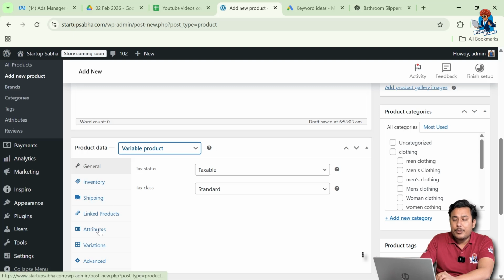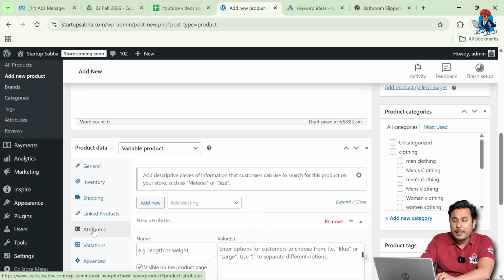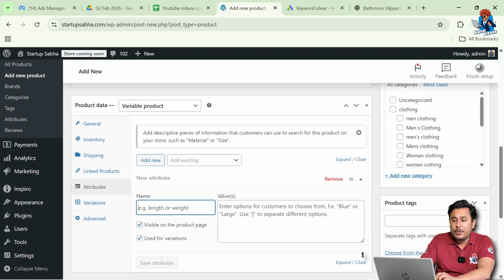In the left side you can see there are options, right? We need to click on attributes, and here in the attributes you can simply add a new attribute by clicking add new. You need to give the name of the attribute first.